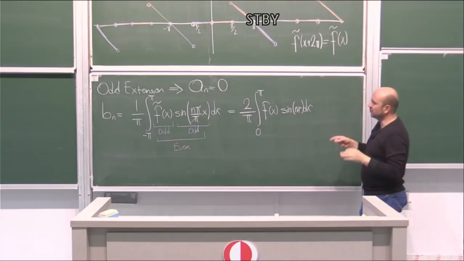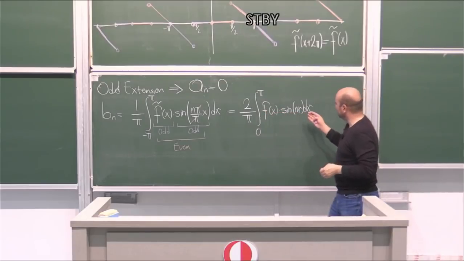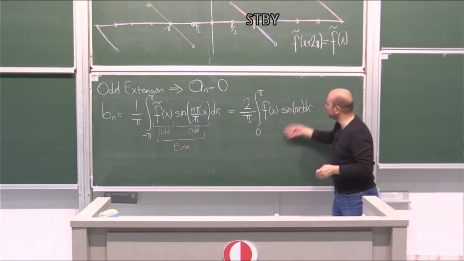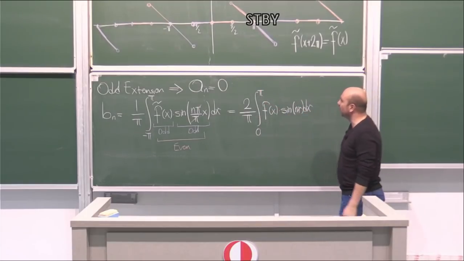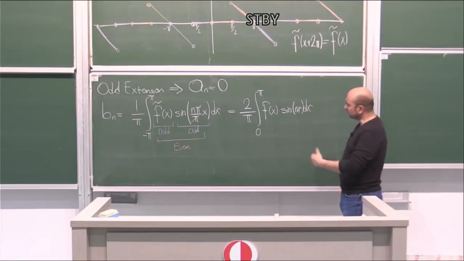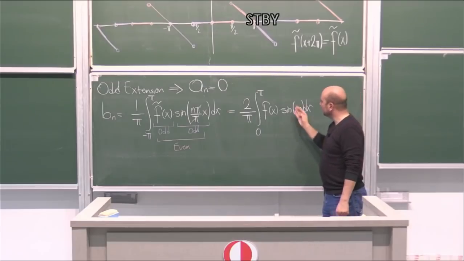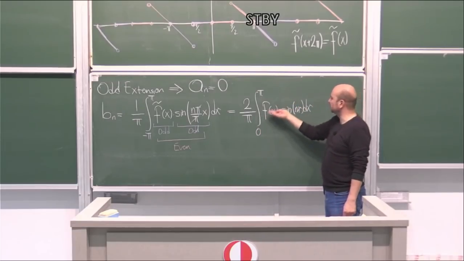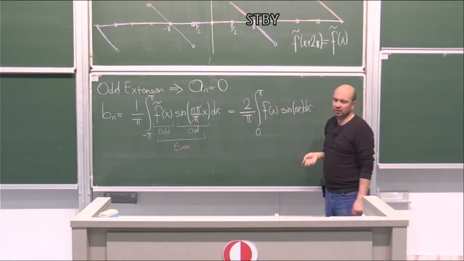So as you see, even though we extended it, in the computation we are not using the extended part. We are basically extending it in an odd way just to apply the Fourier convergence theorem. Otherwise, we won't be able to get a Fourier series. So that's the reason we had the odd extension. While computing, again, we will use the original function, not the extended function, f of x between 0 and pi. But be careful, we are doubling here.